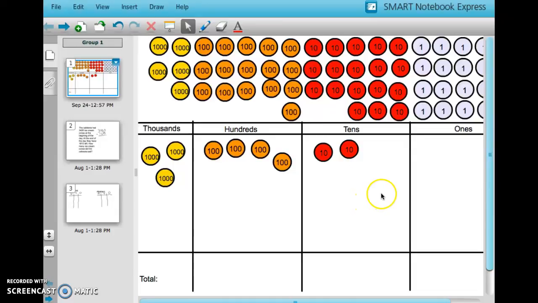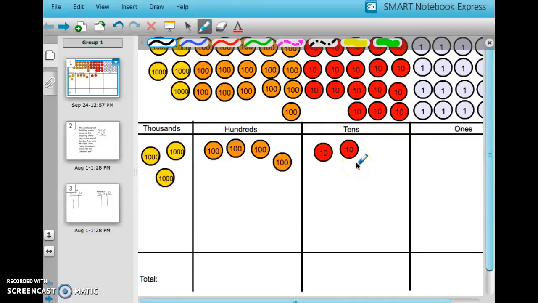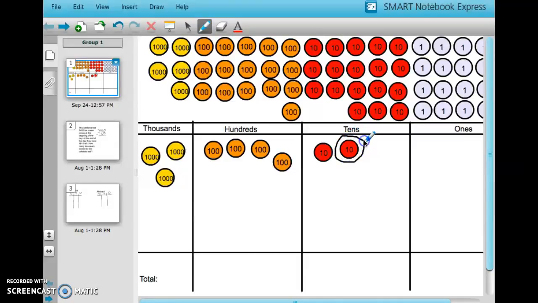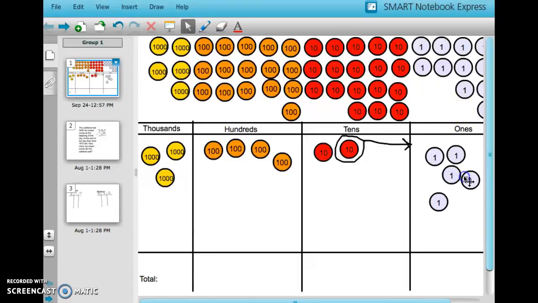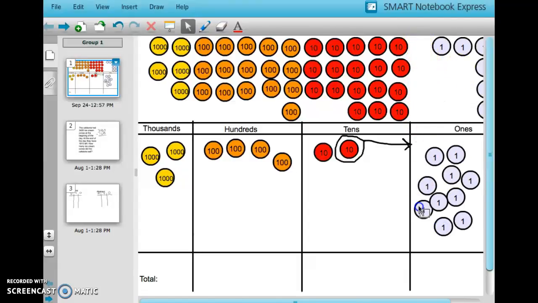Now what we want to do here is subtract 1,615. So we need to subtract 5 from the ones place, but as you can see, we don't have any ones in the ones place. So we're going to have to regroup. Where can we find those chips? Well, we can find them in the tens place. So we can regroup them by moving them to the ones place. A 10 value chip gives us 10 1 chips. So 1, 2, 3, 4, 5, 6, 7, 8, 9, and 10.